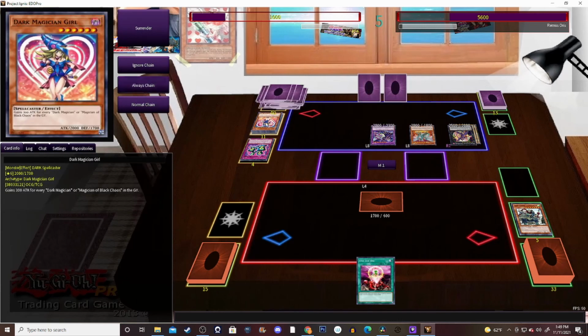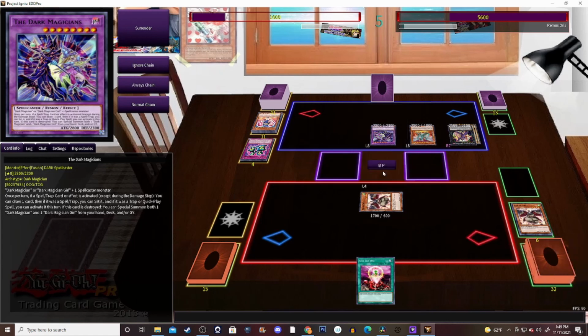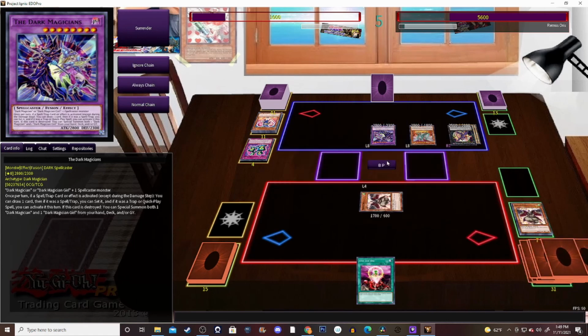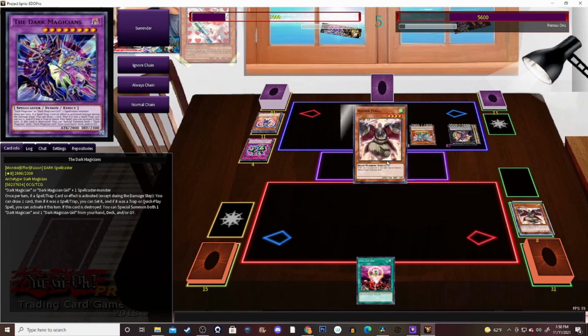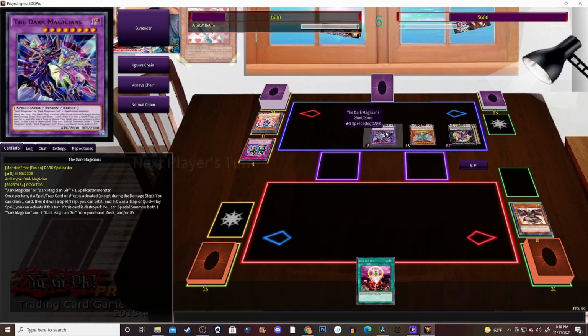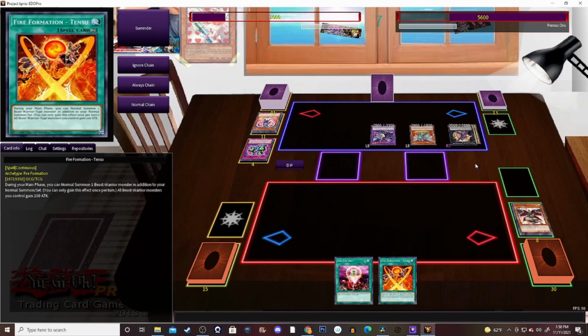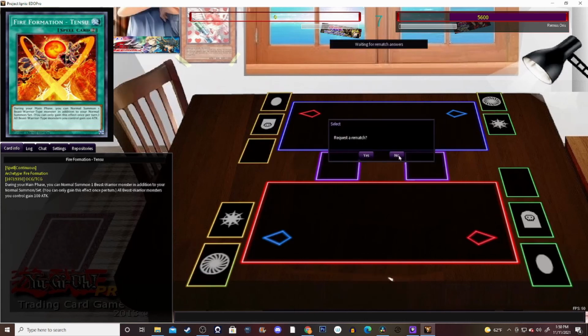This Ritual card, this Chaos Illusion Magician, is really insane for Dark Magician cards. I feel like I really haven't seen most people play it, but the fact that it allows you to get that one Dark Magician card, I believe from your grave, and then you put it back on the top of your deck, you reveal it, it's kind of insane. I draw a Tensu, I can't really do anything, end my phase, and this is going to give us our first loss for the day.